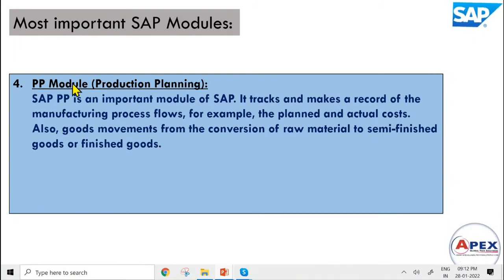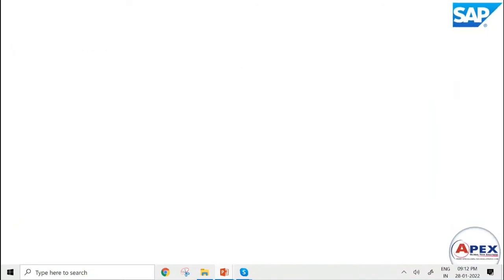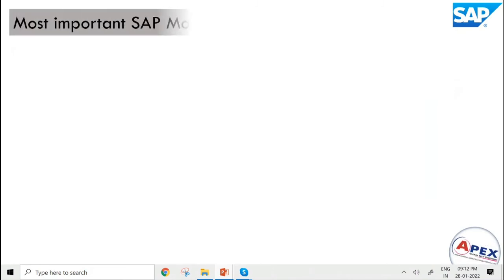So the PP module people will take care of the entire process of converting raw material to finished material. They control plant, storage location, and raw material. Okay. The PP module people will maintain plant, storage locations, and raw material. Got it? Next.